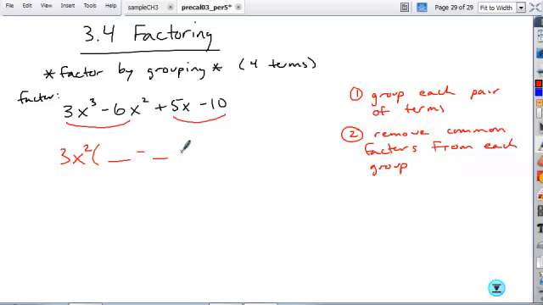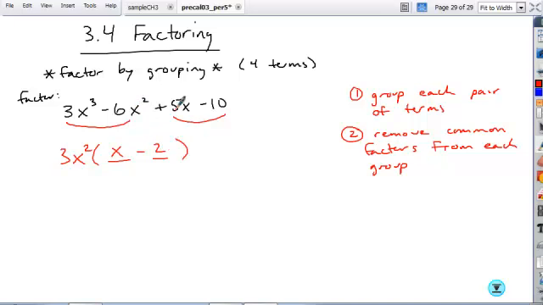Okay, now, whatever is left after we remove this, just like what we did with removing common factors, still has to have the exact same form as the original. So it's one group minus another. So let's see what's left when we take out a 3x squared. We took out the 3 and two of the x's, so we're left with what? x. And then in the second term, we took out a 3 and both x's, we're left with a -2. So here's what's left in that first group. So that's the first part of step 2.